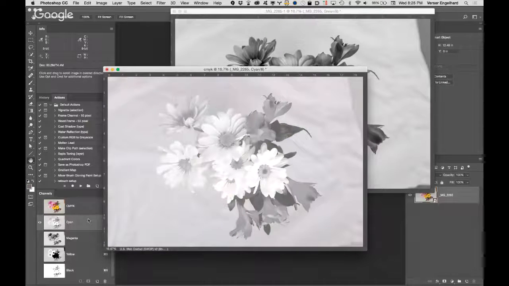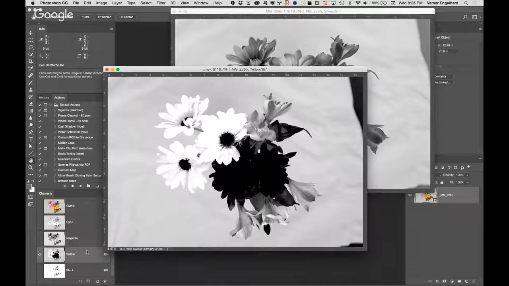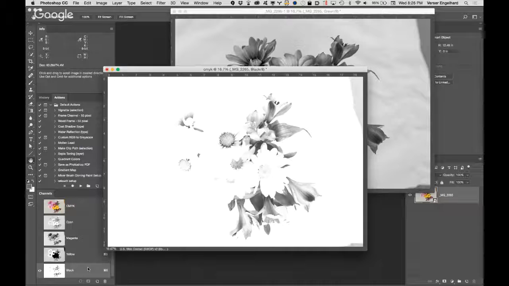I'm looking at cyan, which is really weak. I'm looking at magenta. Magenta seems pretty good for the flowers up here at the top, and these guys around here, but not really good for too much else. I'm going to look at the yellow, and the yellow actually seems to be really good for the yellow flowers, but again, not these other guys up here at all. And then finally, I'm going to look at the black, and the black possibly could help me out in the green leaves and the stuff at the bottom, but really not a whole heck of a lot.